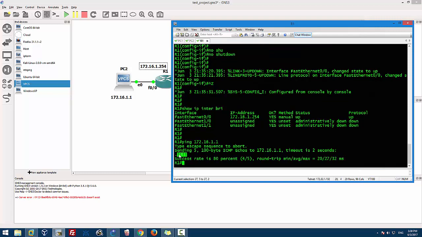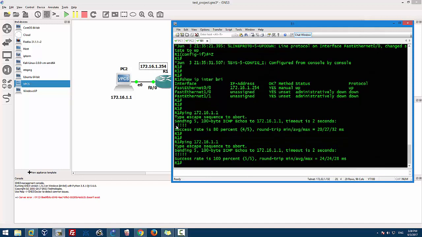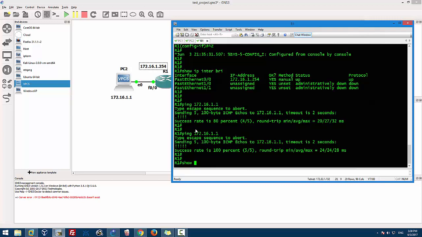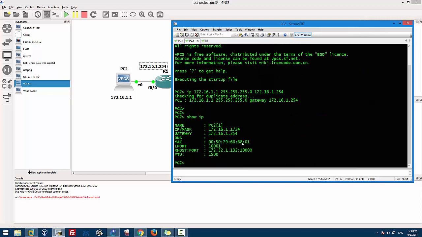172.16, we should be able to ping, theoretically. You see here, I got one missing ping, but next time I won't get any missing pings, because this is just for ARP learning. If we do show ARP, okay, you remember this IP address. This IP address is coming from this computer, right? Remember this MAC address. You see the 6801, right? If you go to PC2 and look at the MAC address 6801, because this is how you confirm that this is the PC that you really want.